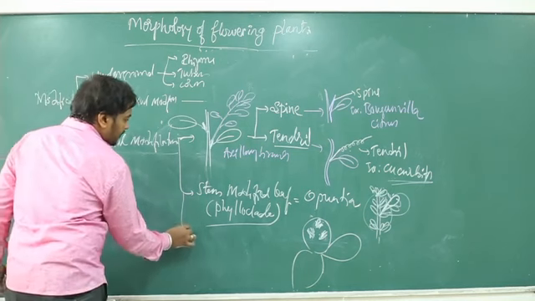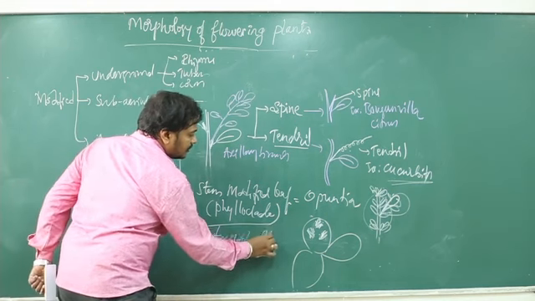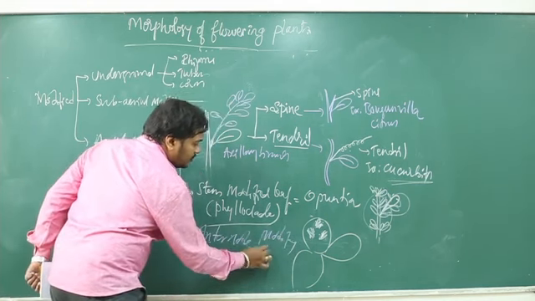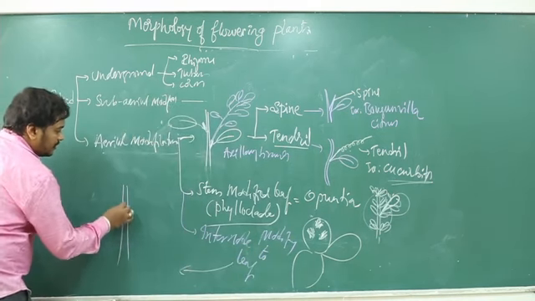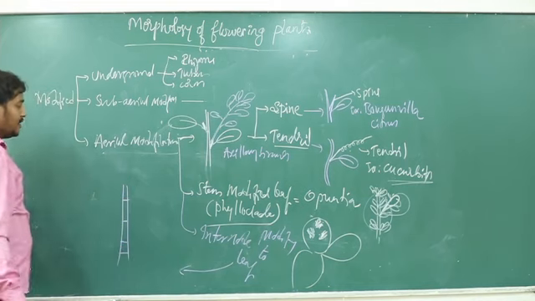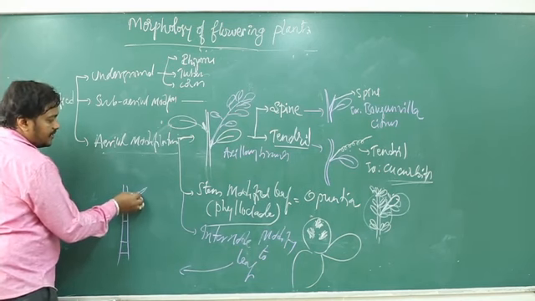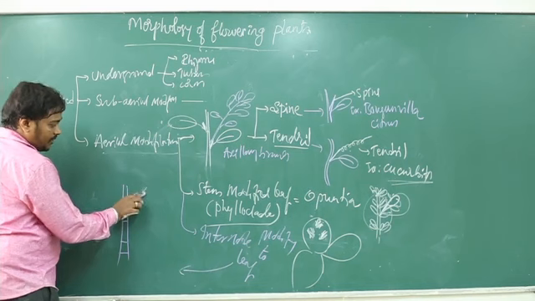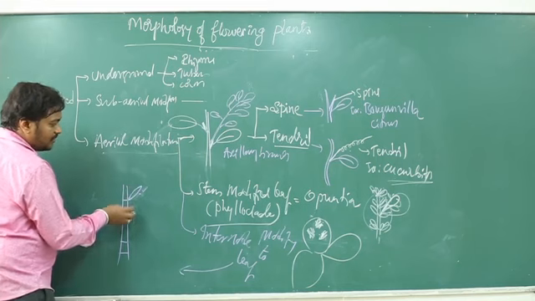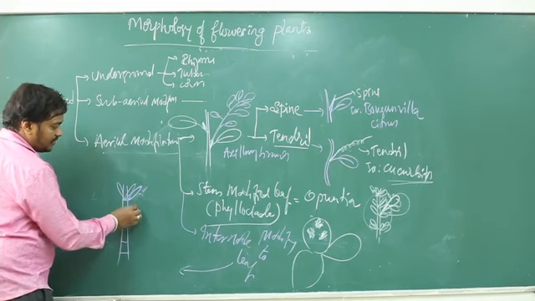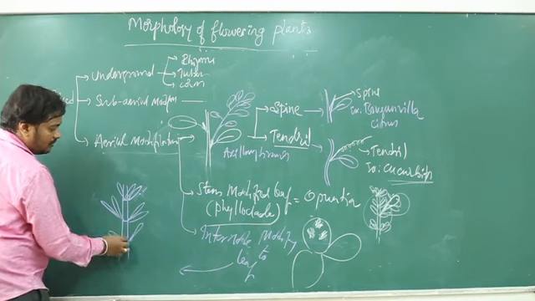So similarly one more is there: internode modified to leaf. Okay, so what is that internode? You know, in stem there are nodes and internodes. Okay, so in one plant it shows the branches, ಸೊ ಬ್ರಾಂಚಸಲ್ಲಿ ಈ ಥರ ಇಂಟರ್ನೋಡ್ ಇರುತ್ತೆ, ಬಟ್ ದಿಸ್ ಓನ್ಲಿ ಇಂಟರ್ನೋಡ್, ಬಟ್ ಸ್ಮಾಲ್ ಇಂಟರ್ನೋಡ್, ದಿಸ್ ಸ್ಮಾಲ್ ಇಂಟರ್ನೋಡ್ ಮಾಡಿಫೈ ಇಂಟು ಲೀವ್ಸ್ ಲೈಕ್ ಸ್ಟ್ರಕ್ಚರ್. ಸೊ ಈ ರೀತಿ ಅದು ಮಾತ್ರ ಲೀಫ್ ಥರ ಮಾಡಿಫೈ ಆಗುತ್ತೆ. ಸೊ ಇದೆಲ್ಲ ನೋಡೋಕೆ ಲೀಫ್ ಥರ ಇರುತ್ತೆ, ಬಟ್ ಆ್ಯಕ್ಚುಲಿ ದಿಸ್ ಇಸ್ ಇಂಟರ್ನೋಡ್. ಓಕೆ, ಸೊ ಇಂಟರ್ನೋಡ್ ಮಾಡಿಫೈ ಟು ಲೀಫ್ ಲೈಕ್.